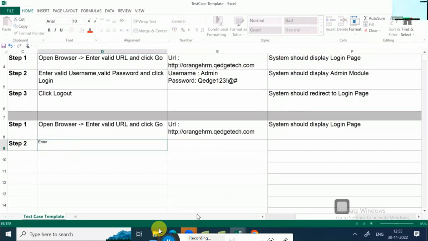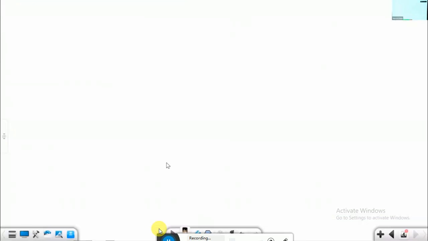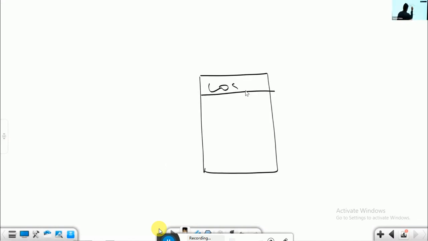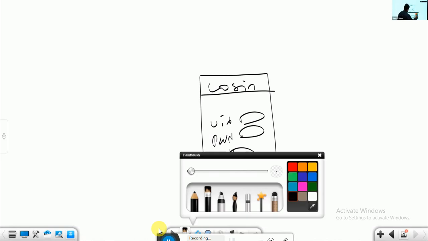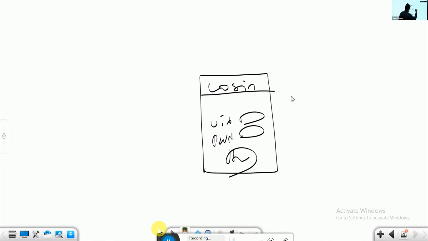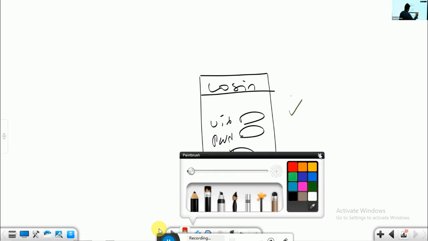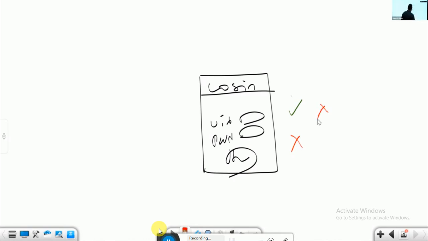See, coming to the coverage point of view, what are the various invalid directions we have to cover? Very simple. Negative direction: valid username, wrong password; wrong username, correct password; then wrong username, wrong password.